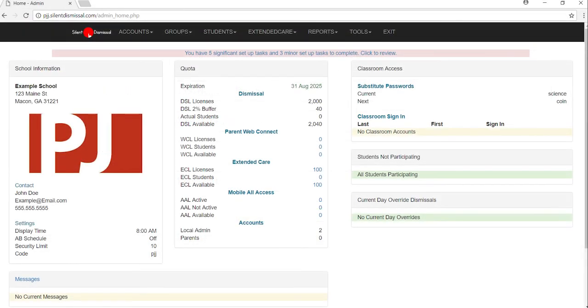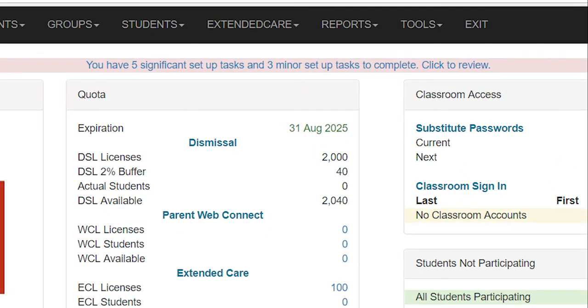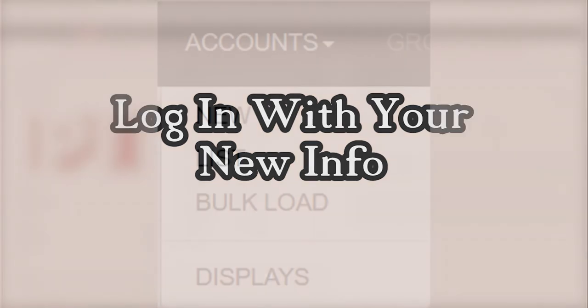After clicking on Save, you have successfully created a new local admin account, but you will still be logged into the default admin account you originally logged on in. To log out of this account, you will need to click on Exit, which is found here. After you have signed out, you now need to delete the default admin account. First, you need to do this by logging in with your new account.